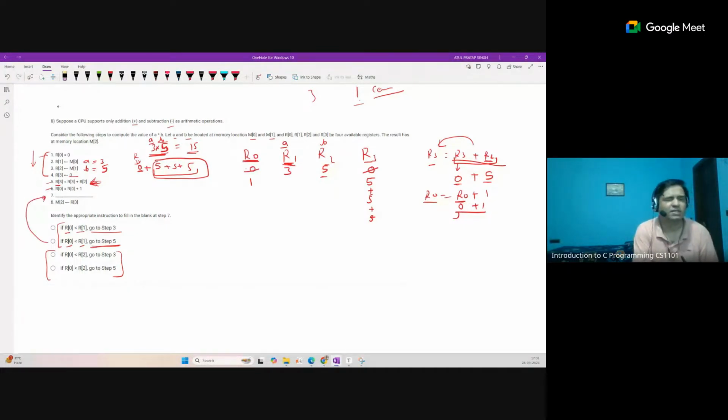Let's verify this. If we take the second option as the correct answer, R3 is now repeating. After incrementing, 1 is less than, what is the value of R1? 3. 1 is less than 3, yes, true. Go to step 5. Step 5 says R3 equals R3 plus R2 again.